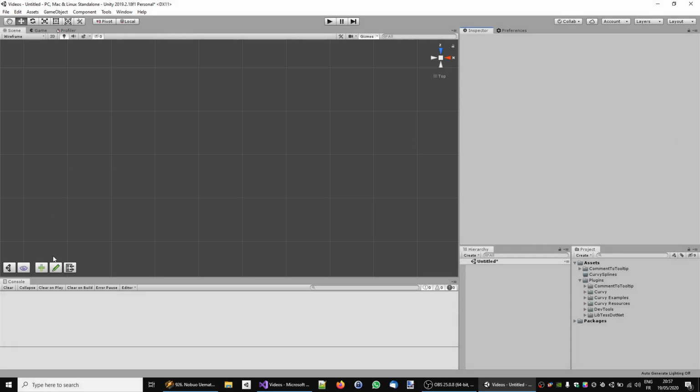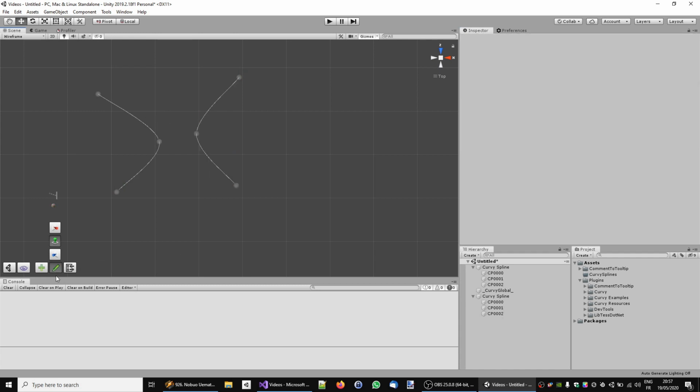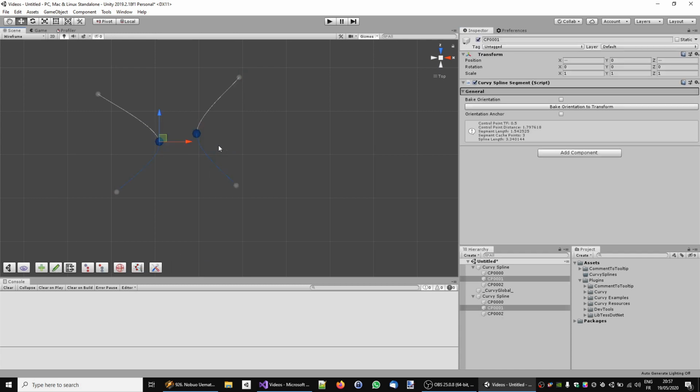Now that we know how to create a connection, let's see how we can use it. There are various usages. Let's start with the one I showed earlier, which is synchronizing positions.